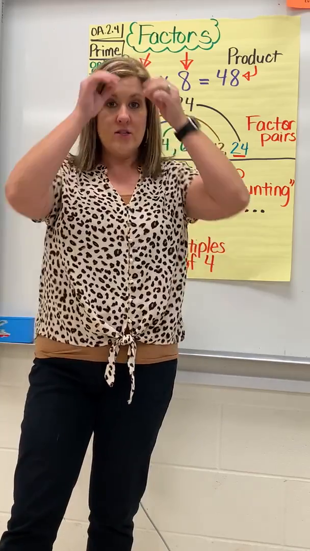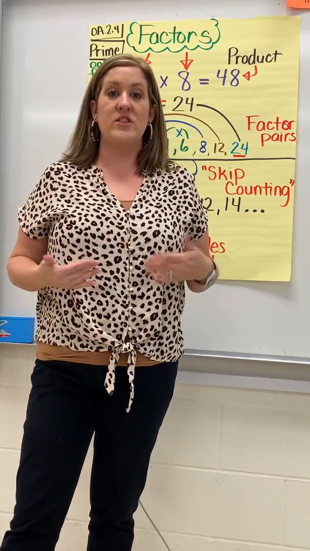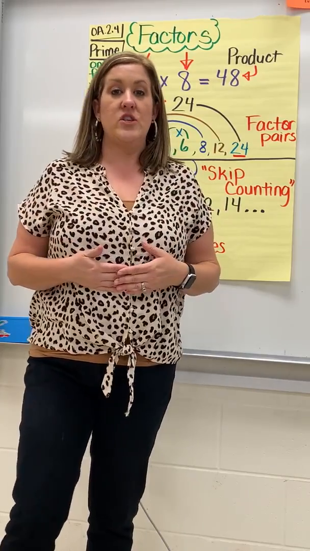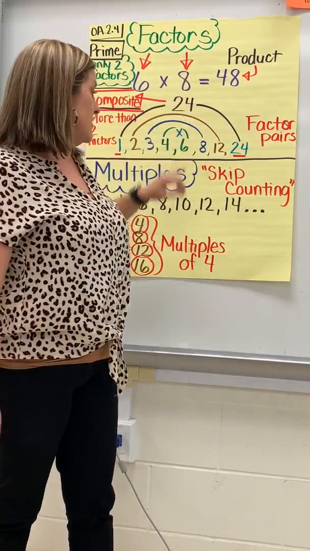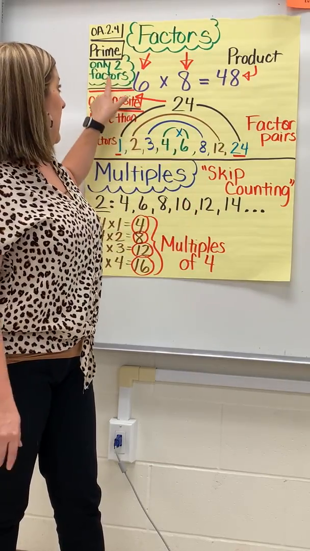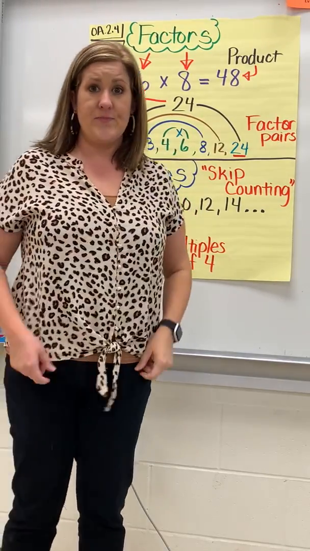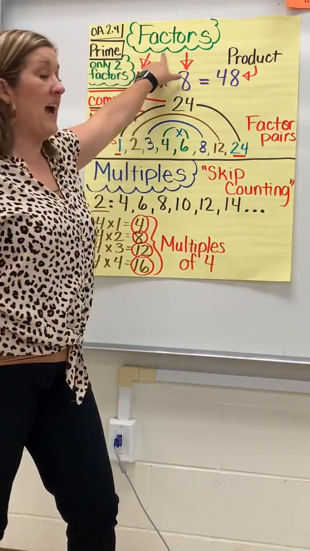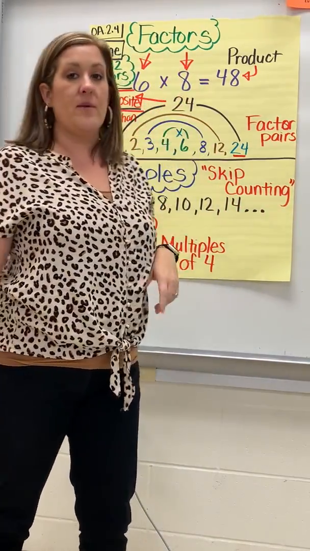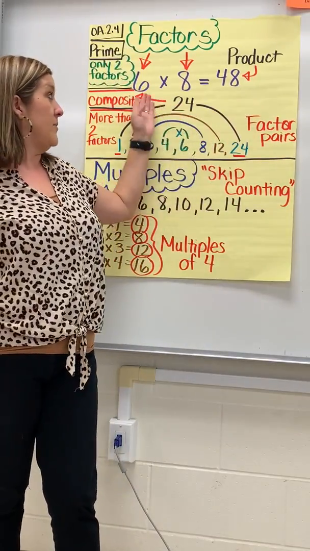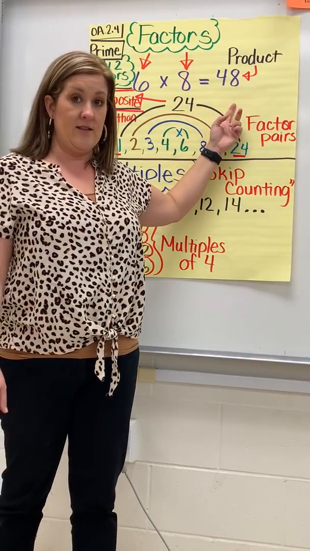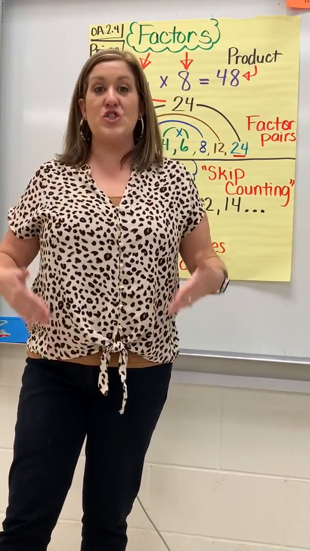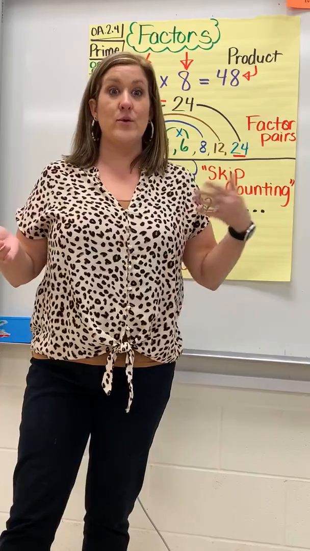So we are starting our second unit, which is multiplication. To get the students started with the multiplication unit, we're talking about factors, multiples, and prime and composite numbers. I'm going to try to make this quick. So first of all, factors are numbers that you multiply together to get a product. For example, 6 times 8 equals 48. The student's job, or their standard, or their learning target, is to find factors for numbers 1 through 100.